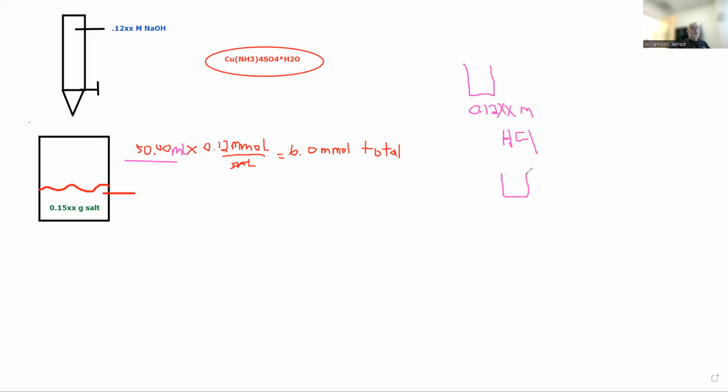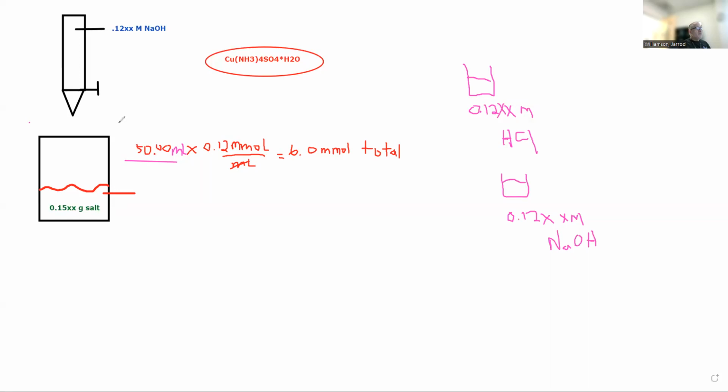And we're going to make 0.12 molar sodium hydroxide. The XX means we don't know their exact concentrations yet. We're going to figure that out after the fact. Keep your solutions. If you mess up and pour it out, you have to start the experiment all over again. So we're going to take our 0.12 something something molar hydrochloric.